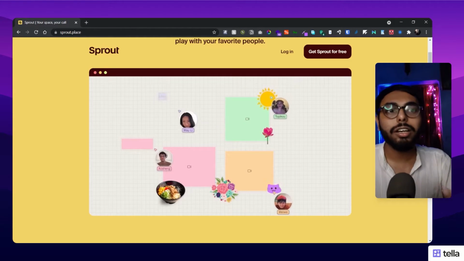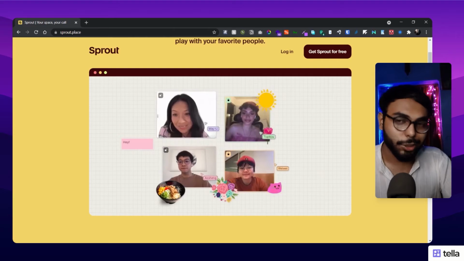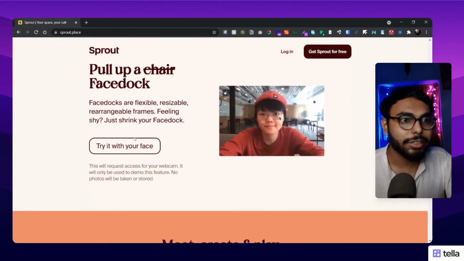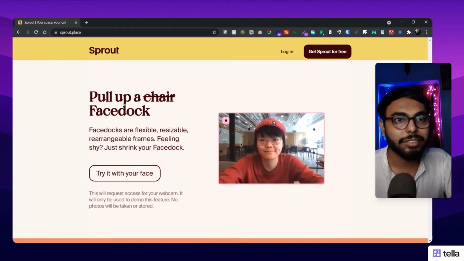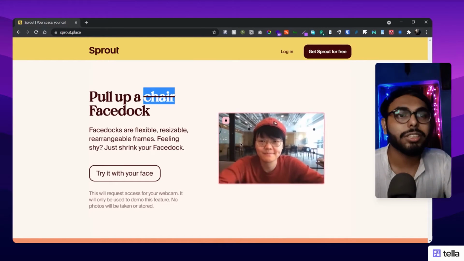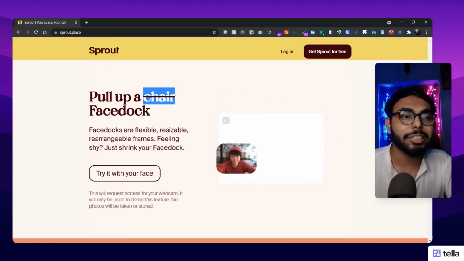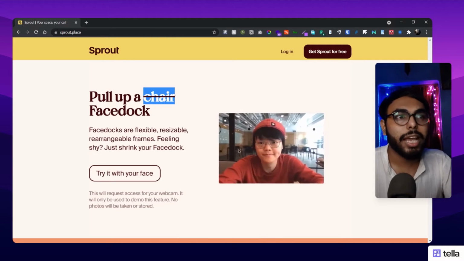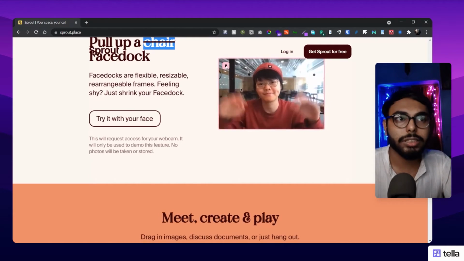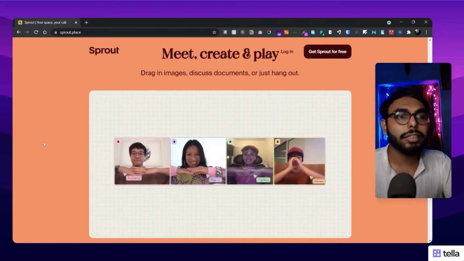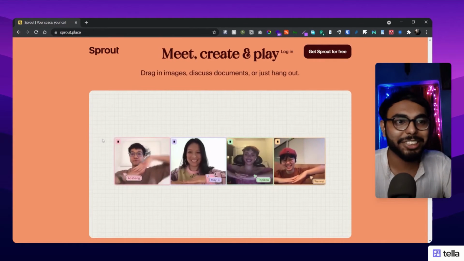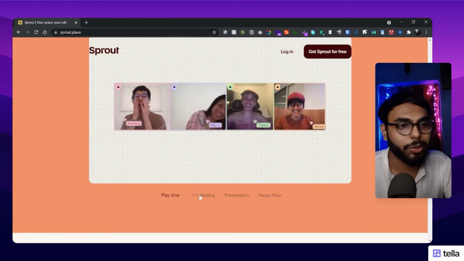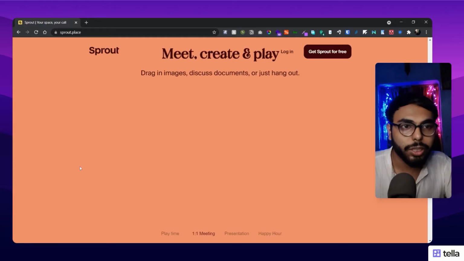It's a fun place, first of all, which Tilde is not. Rather than that, let me show you other things. Here you can see, try pull up a chair, that is face dock. Face dock is something a little bit different and a great new feature that I really like. You can lock the position of your face in here also, and you can see the cool animations there. It can be playtime, obviously, that's what they are saying. It can be a 1:1 meeting also.